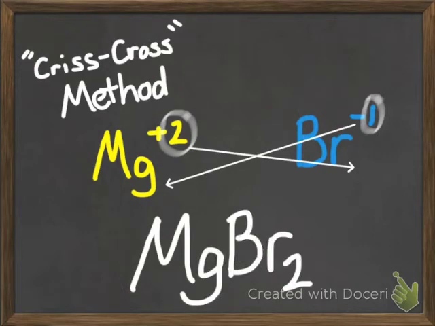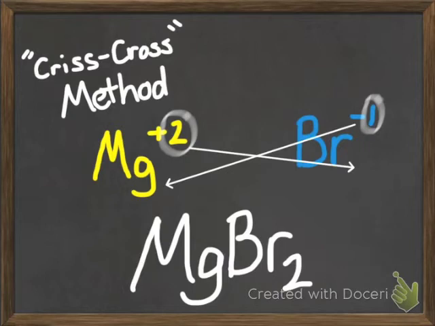So we would actually write this compound as MgBr2. And that's because, remember, in ionic compounds, there always has to be a balance of charge. So magnesium has a +2 oxidation state, and bromine has a -1. So that means that if we have one magnesium, which is a +2, then we also have to have a -2. So we need 2 negative charges from the bromine, so we need 2 bromines. So MgBr2 would be the correct chemical formula for an ionic compound that occurs between magnesium and bromine.